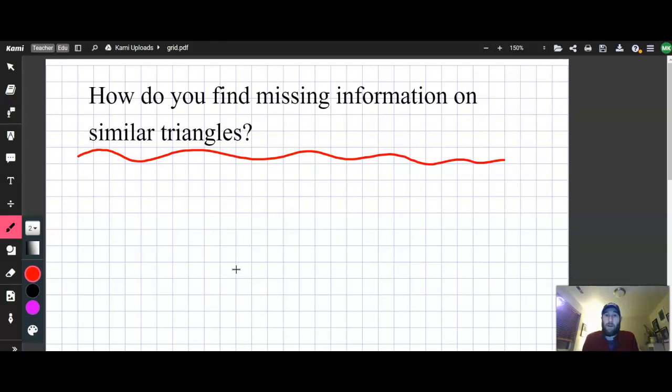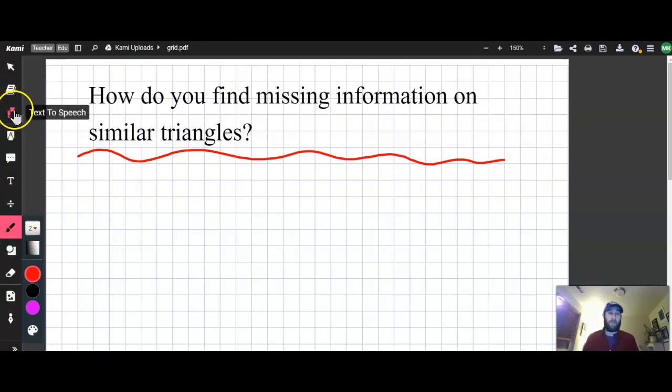This is week 18. Last week we talked about what dilation was, and that was the whole idea of making shapes bigger and smaller by a scale factor. This week we are applying that now to similarity. Similarity and congruence have very similar ideas and definitions. Congruent shapes were shapes that were the same size and same shape. But now similar shapes are shapes that are just the same shape, but different sizes.